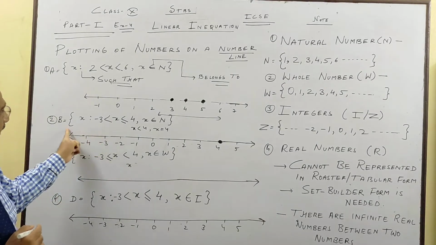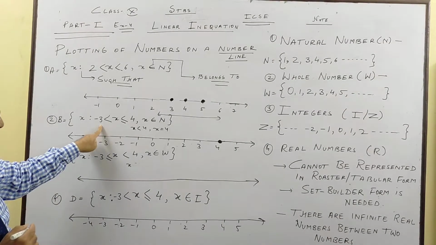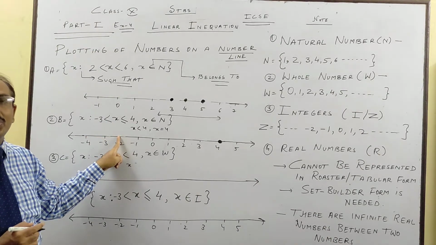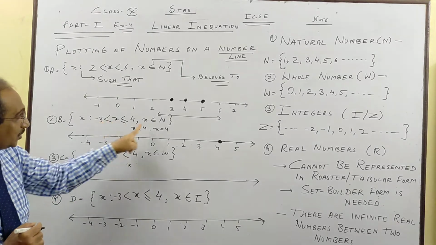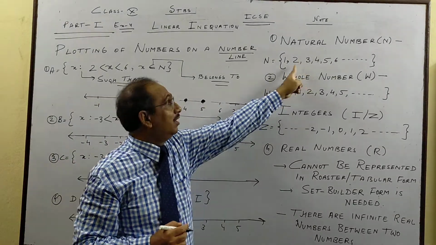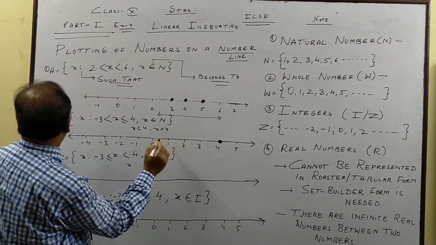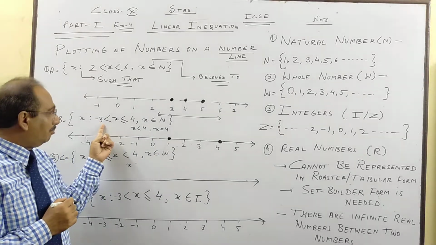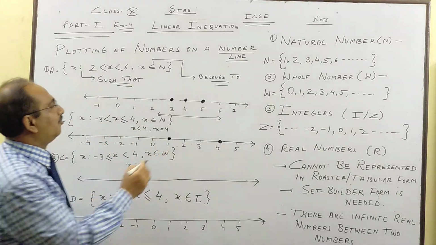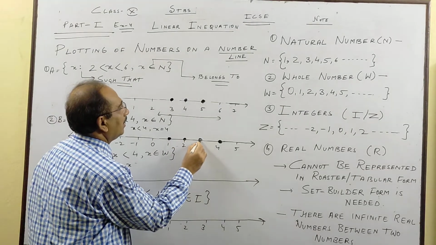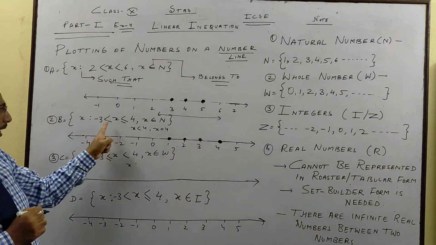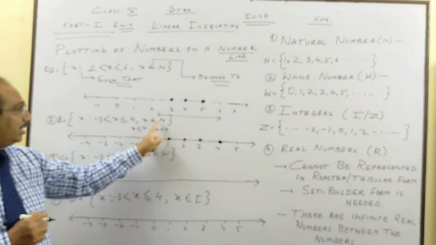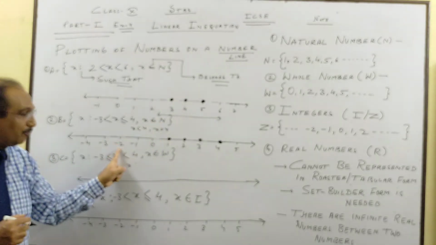So the very next question, number 2, x greater than -3. But children, for x greater than -3, don't start from -2 because -2 does not belong to natural numbers. A natural number starts from 1. So maybe it is starting from -3, but our answer will start from 1, 2, 3 and 4. Okay, so x greater than -3, don't see here because this is the same question. If I give you integer, it will start from -2.